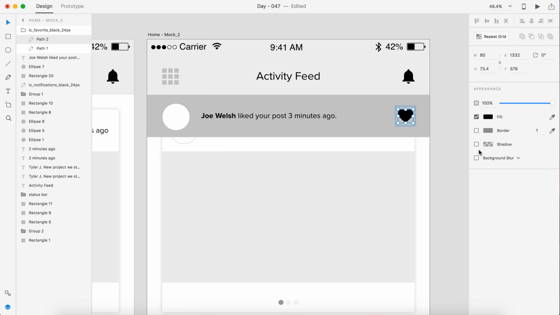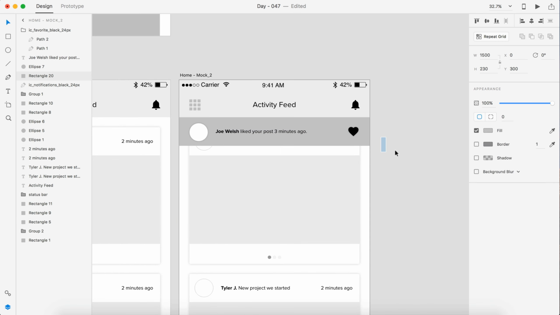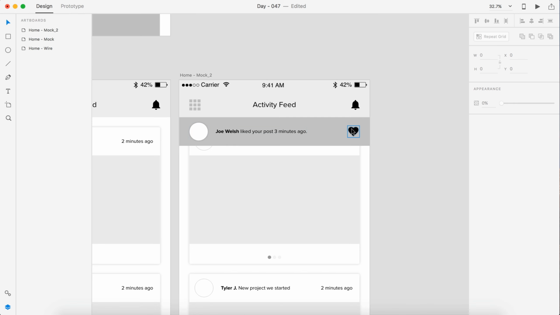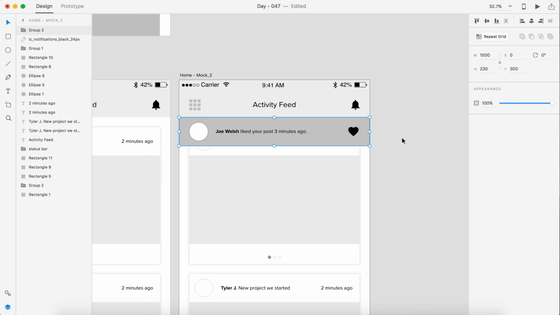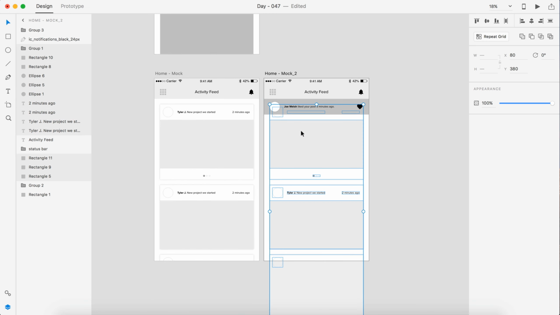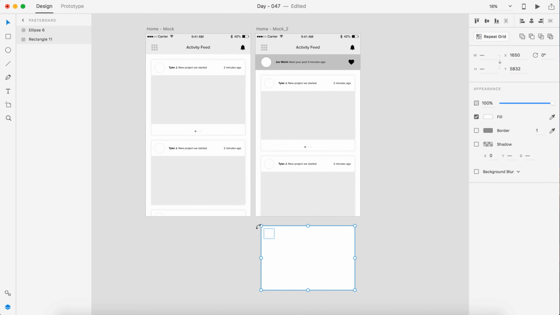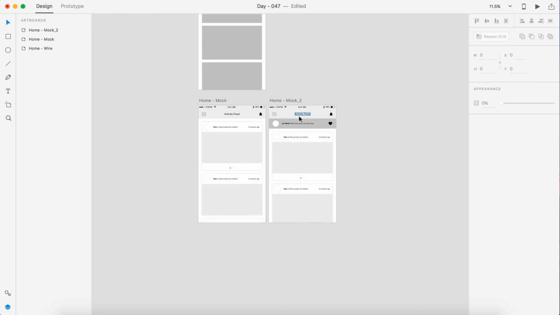And I'm going to apply a drop shadow to this. And then I'm also going to apply a drop shadow to this one as well. And let's just center all of these up. And we can group this. So that's going to be kind of the layout of how it's going to go. And from there, this will be pushed down to there. So we can delete the rest of that. So that's how it's going to work. And we'll have another one. Just go ahead and do that now.